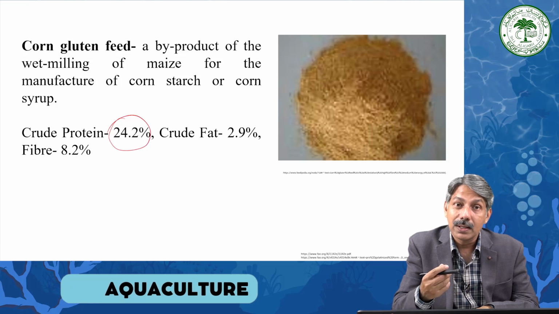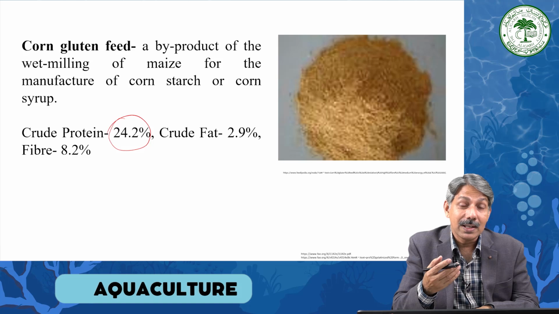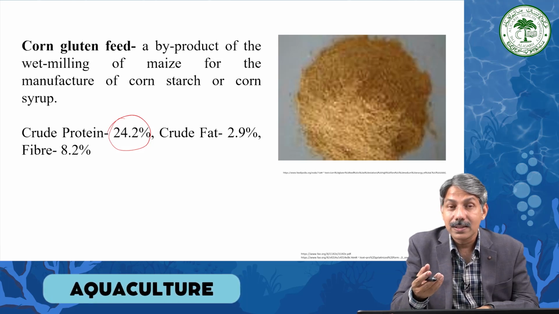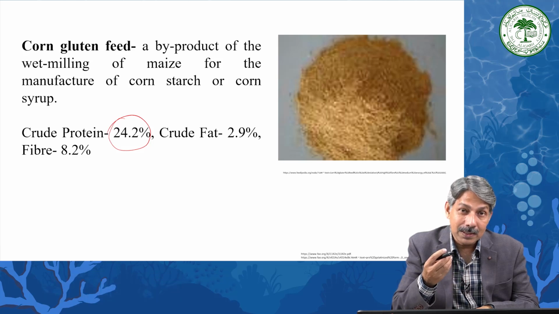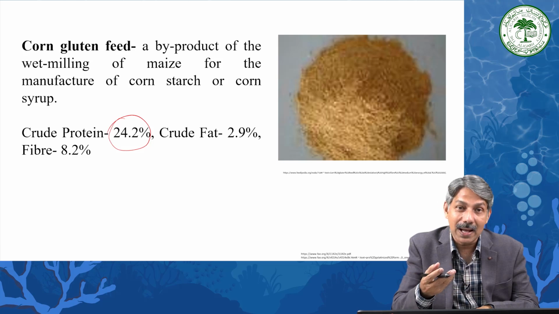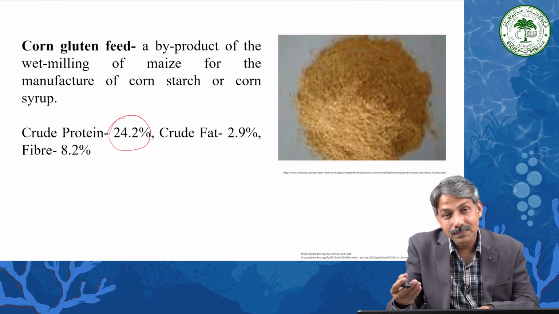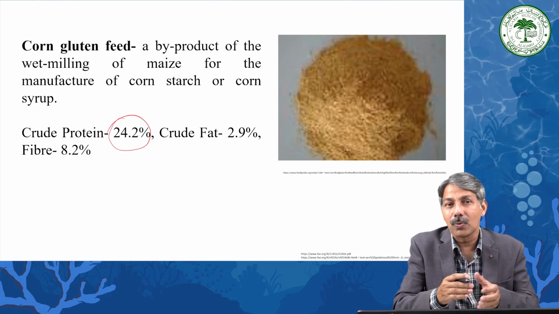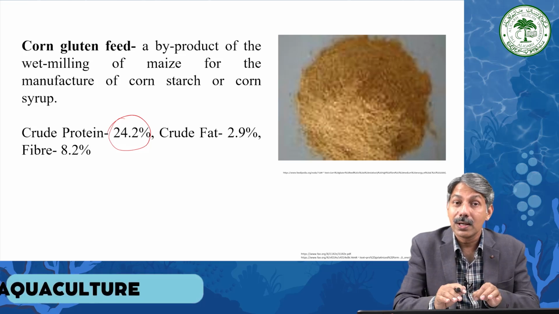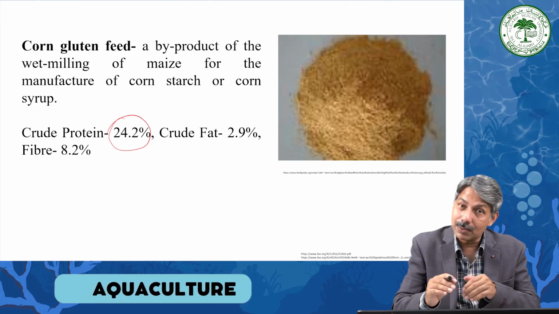So, how energy-rich and protein-rich feed ingredients have been classified, you have seen earlier, but depending on the protein percentage in the prepared feed, the same original source of ingredient may be classified into two different categories. For example, rice bran may be kept in energy-rich, whereas rice protein concentrate can be kept in protein-rich. So, depending on the composition, we classify those ingredients. So, don't get confused if the products of the same original ingredient are kept in two categories.